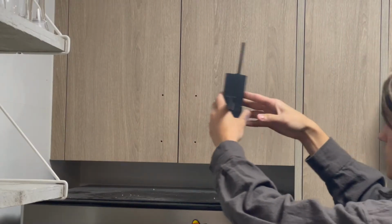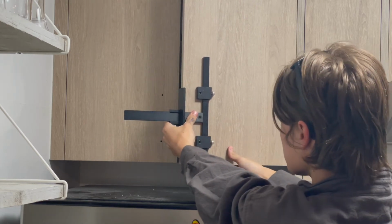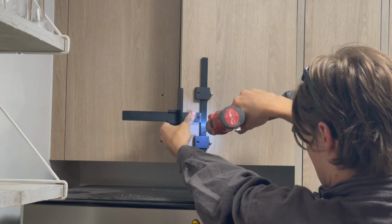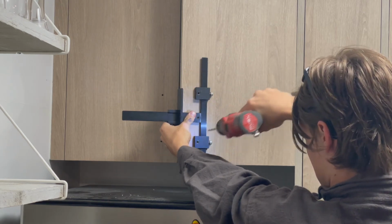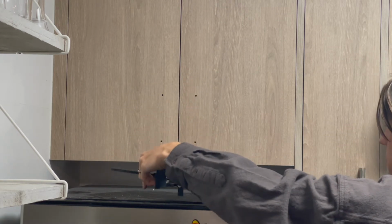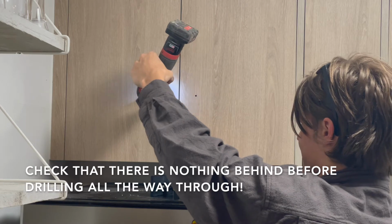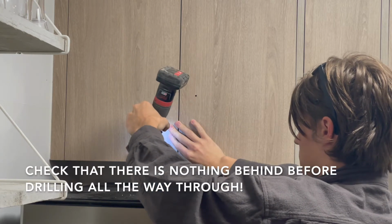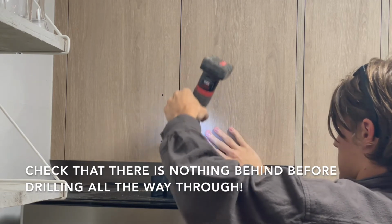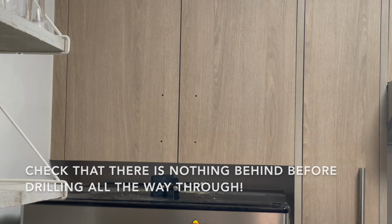Something I've noticed when using this jig is that if you try to drill all the way through in one go, the drill will jam up since it can't clear the sawdust through the hole in the jig easily. To get around this, I like to only drill a couple millimeters at first, then remove the jig and go all the way through. If you're a beginner, this method also gives your team leader a chance to check over your work before you drill all the way through the door. That way, if you did end up making a mistake, only the fronts of the doors need to be repaired and resprayed rather than both sides.